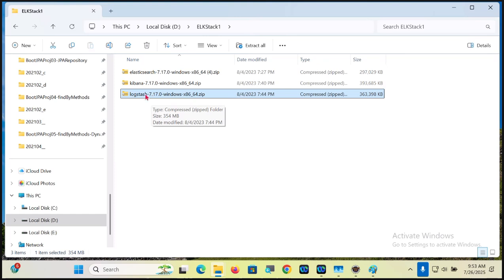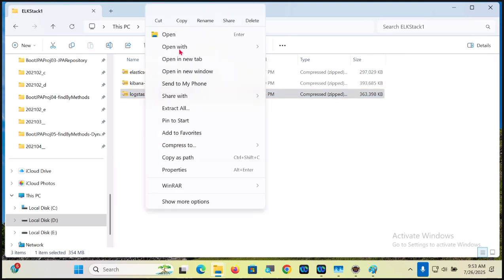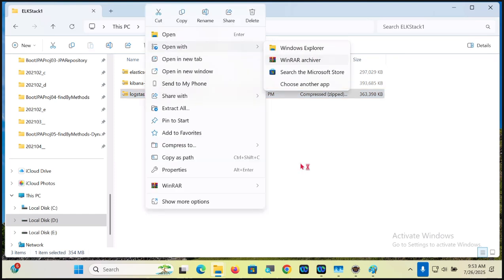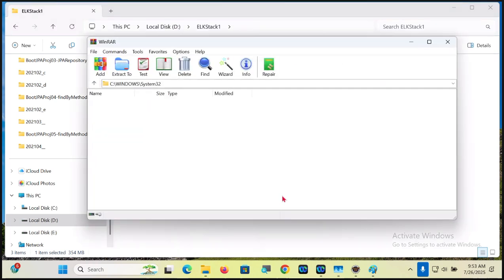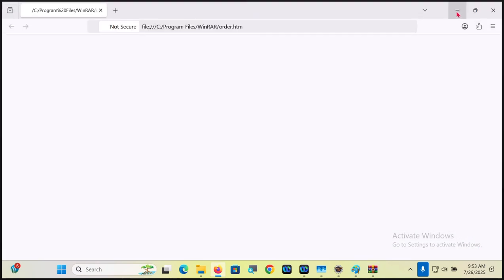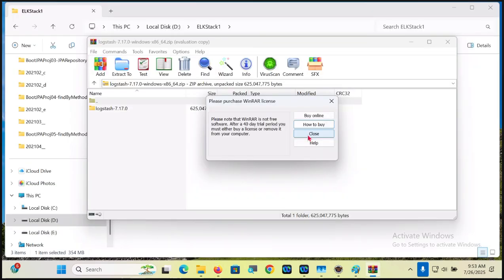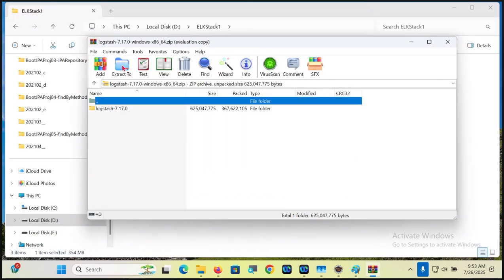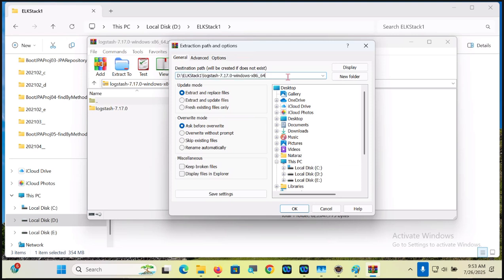Right click, open with WinRAR. Tell me here, where is this?